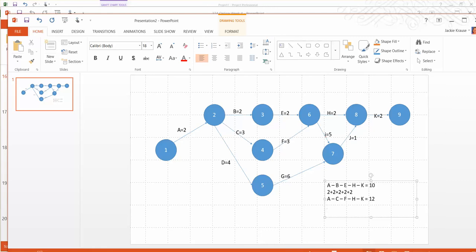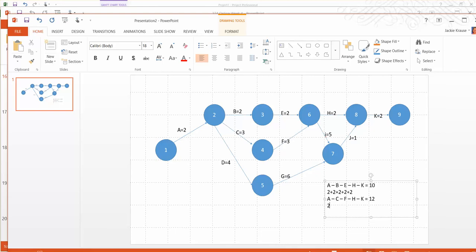Well, staying up on this northern route, let's try this one. Okay, let's go from 1 to 2 to 4 to 6. And instead of going across, let's come down to 7, 8, and 9. Okay, so that would be, oops, I didn't get those numbers this time. Let me go back and grab those numbers.